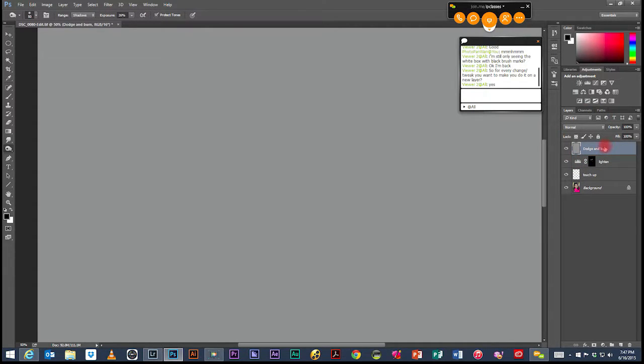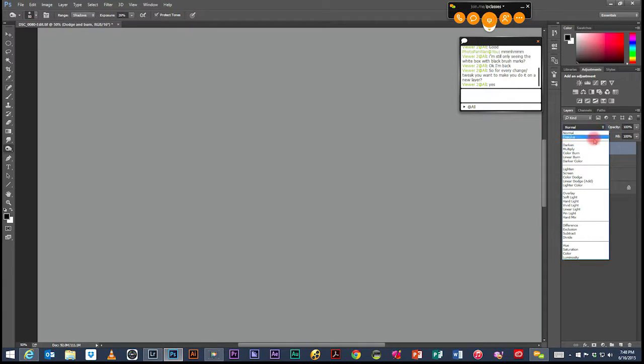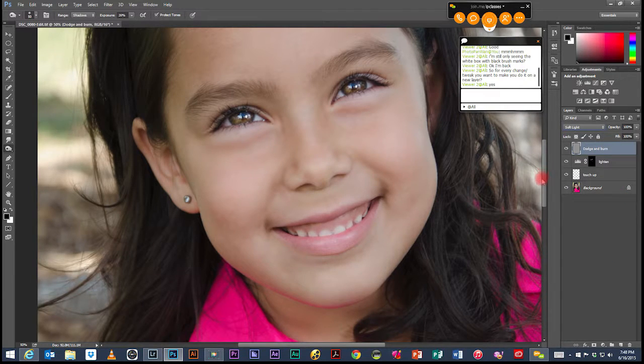Now, I don't know, a couple of you can chime in, but if you've ever used blending modes, just above your layers, you're going to see a drop-down menu. Right now it's set to normal. Okay, I'll explain a little bit about blending modes in a little bit, but for this particular technique, I'm going to come all the way down to where it says soft light. And what's going to happen is, because gray is a neutral color, it's going to make that gray now transparent. So you'll be able to see the picture again.